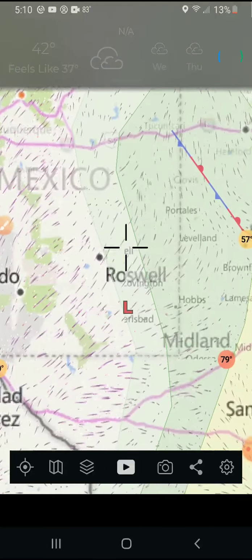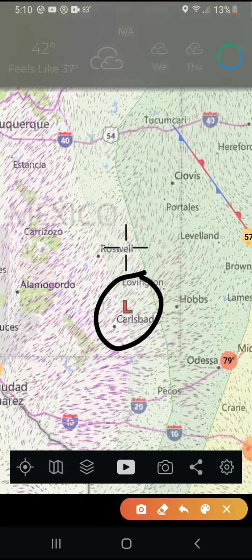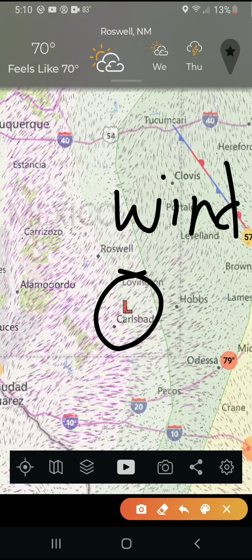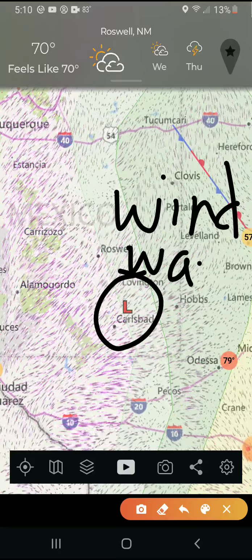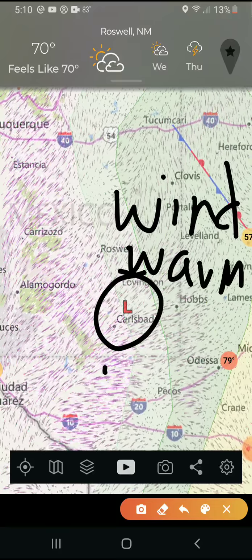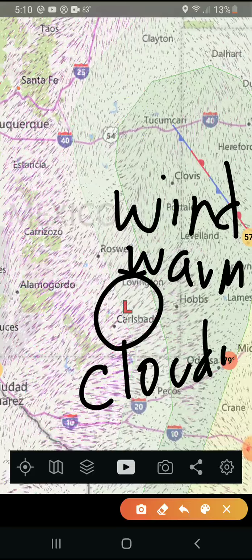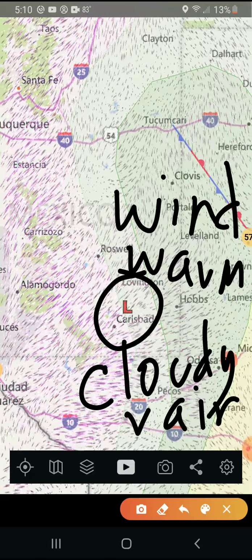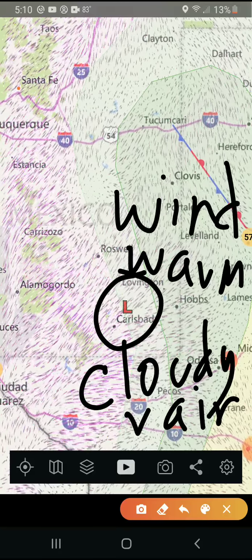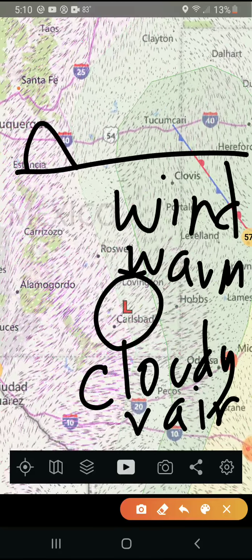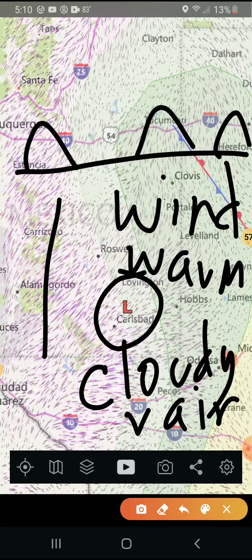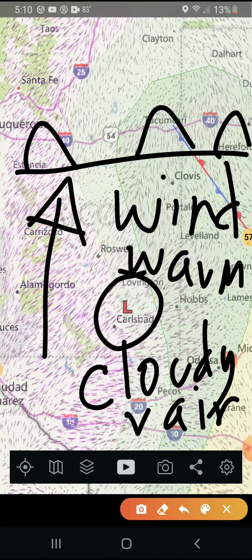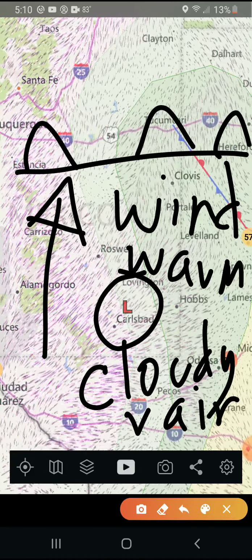Low pressure systems, we didn't cover this, but they are usually going to bring wind. It's going to get windy, right? It's going to be warm, right? It's going to be cloudy. Sometimes it will rain, right? But that's usually what follows after a warm front. So you will have a warm front going right in that direction towards the north, and after that a low pressure system follows. Okay, not very nice weather conditions on the low pressure systems.